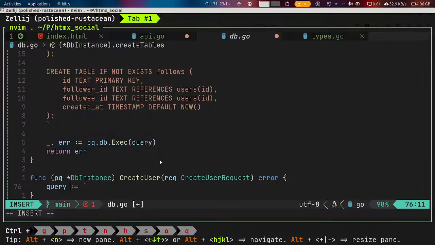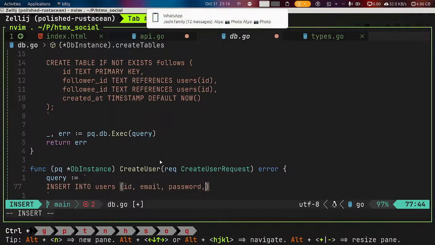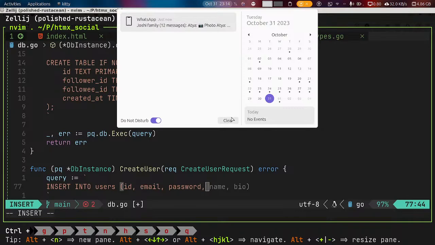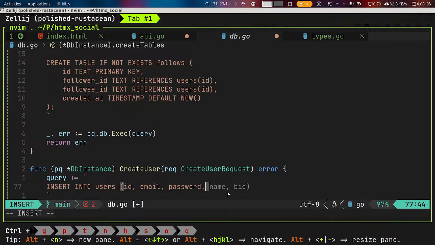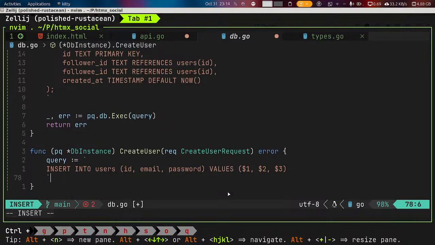The query will be insert into users, email and password values of that. There we go.